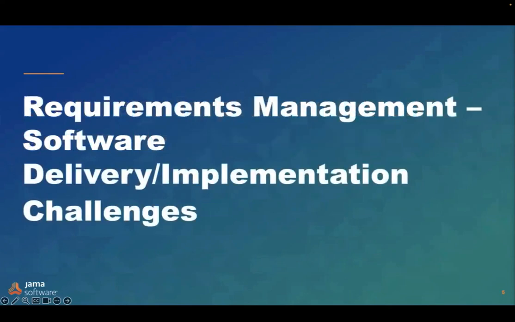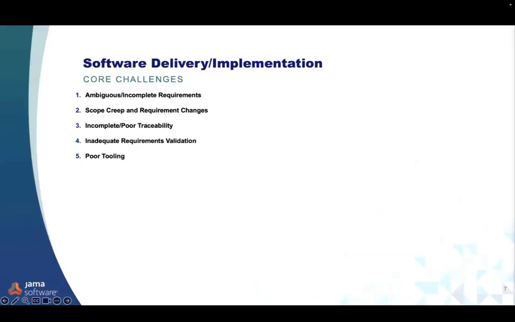So let's look at some of the most common challenges that organizations face when they're implementing software. These are really some of the biggest hurdles that I've seen. Ambiguous or incomplete requirements present a significant challenge during software implementation, affecting the entire project lifecycle from initial planning to final delivery. When requirements lack clarity or are not fully defined, it becomes difficult for stakeholders, customers, implementation teams, developers, and testers to align their understanding and expectations. And this ambiguity can manifest in several ways.